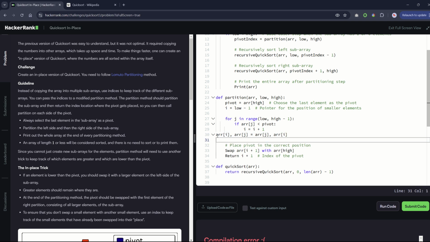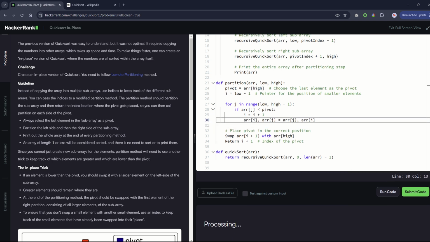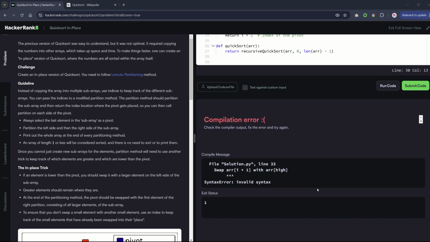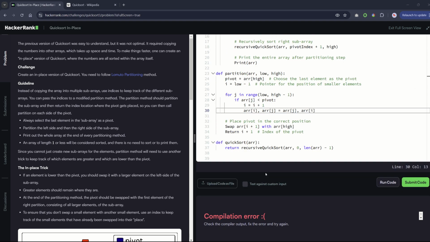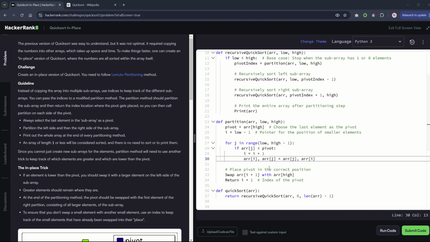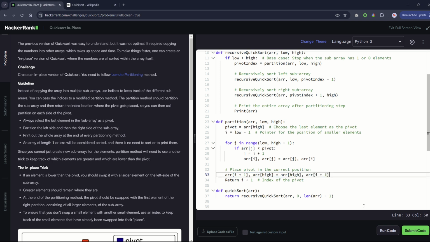The ARR. Where's the other swap? Wait, you just gave me the same code.